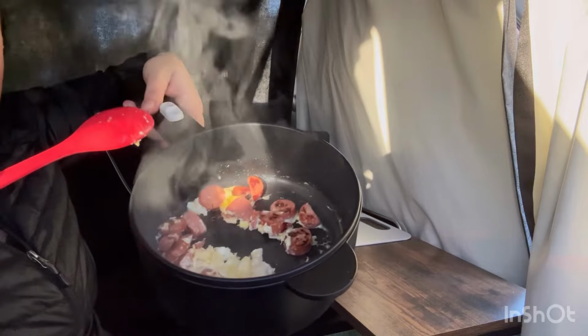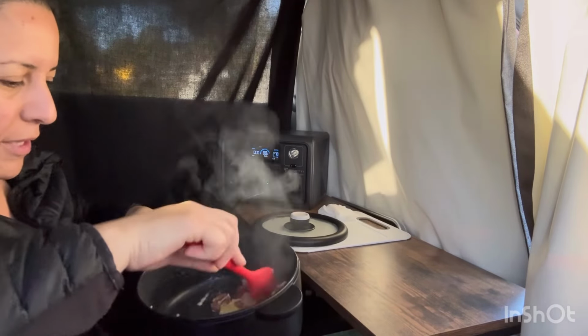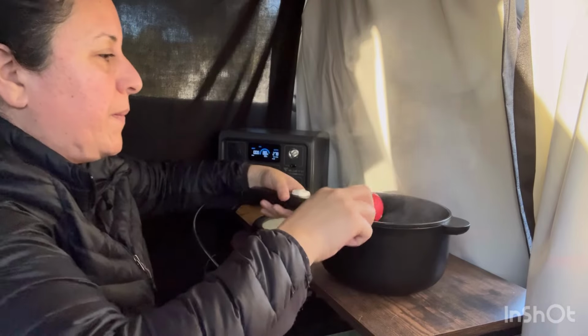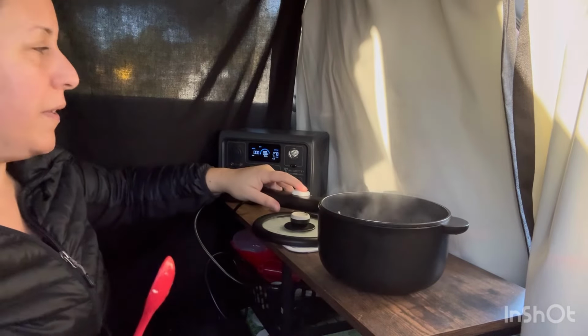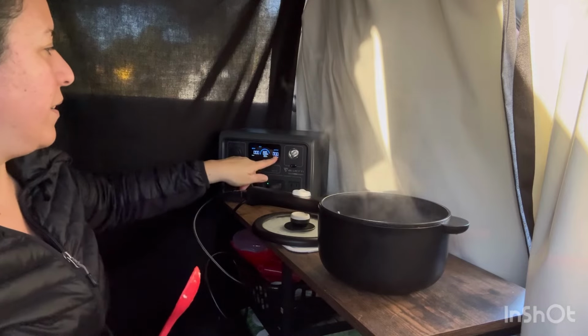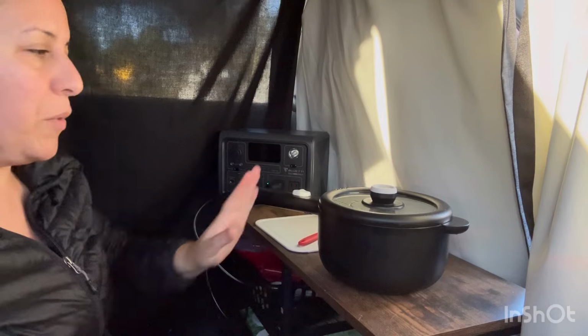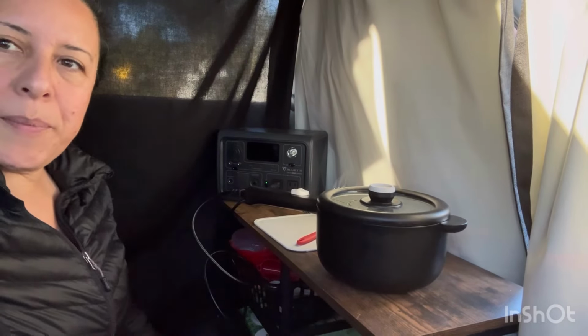You see that? This is pretty well done now, guys. I'm gonna turn this off. Okay, back to zero. And then since this is still hot, we can just let it keep heating up, cooking. Let me turn the camera around. Okay, look at that. That is done. And it's still hot, so I just let it cook.